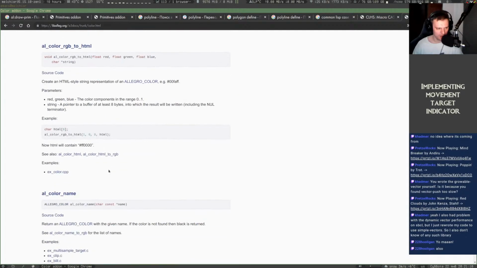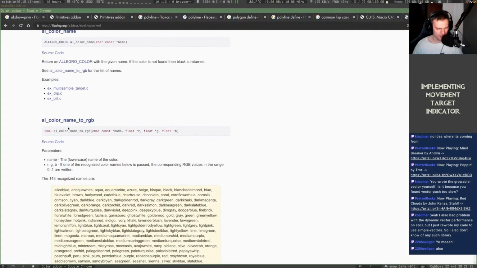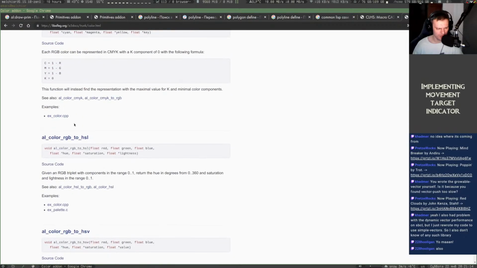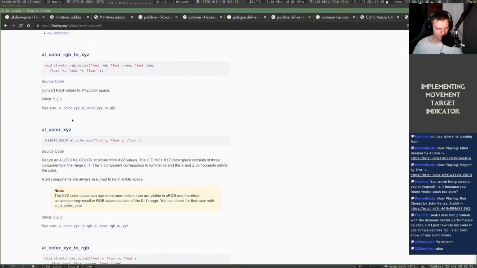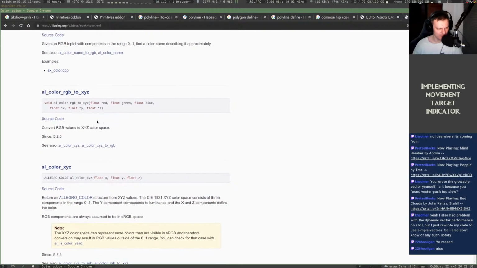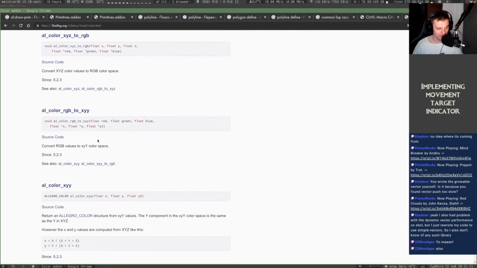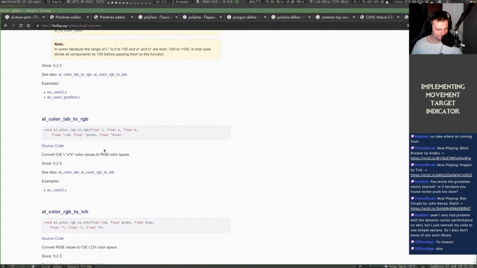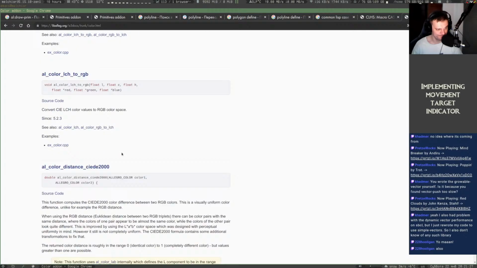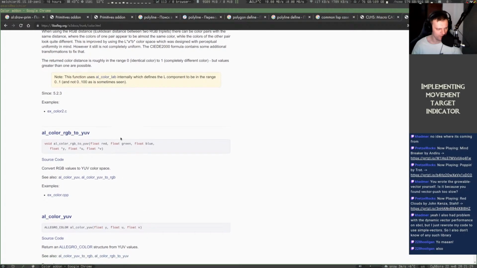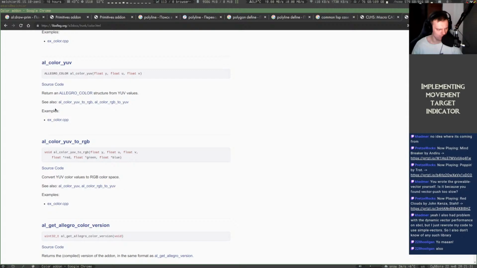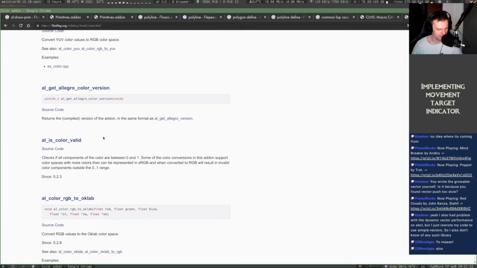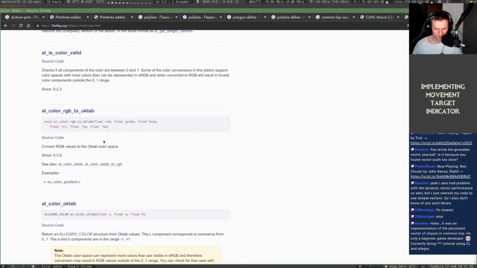AL color main. Ooh, that's a lot of functions. XYZ, whatever that is. Some weird color spaces here. IUV or whatever. RGB to web.